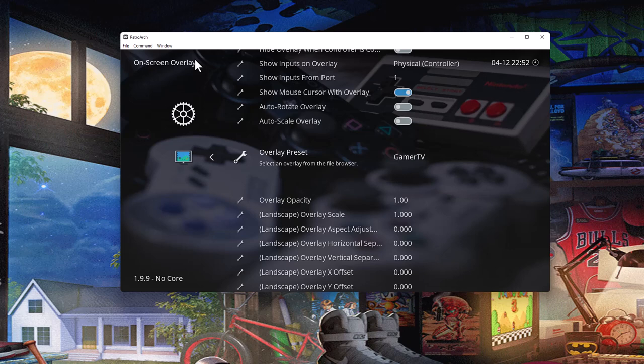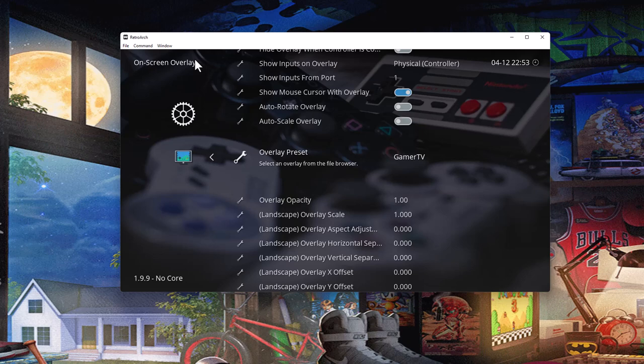So if I run any system now, it'll have that bezel, except if I run a game out of the Mega Drive folder, it knows that I've got an override config for that folder to apply a different bezel. So that's how it works. If you haven't got a game running and you change the config, that's your default or generic config that applies to all games.